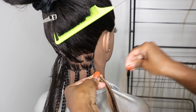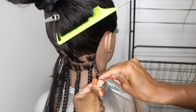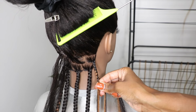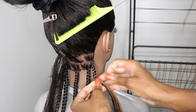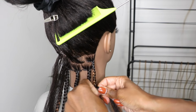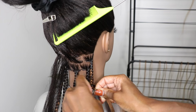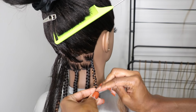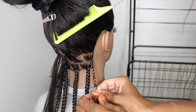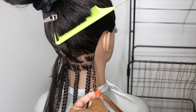And I'm actually going to add 1 more piece, adding it underneath to that middle section and to our piece furthest to the right. Taking everything under, under, under, under, under. So basically what we're doing, we're taking the pieces that are on the end, we're continuing to add them, take them under the piece in the middle. See, this is the piece in the middle. We're taking that piece furthest to the left, we're taking it underneath that middle piece. Same here, piece furthest to the right, we're going to take that underneath the middle piece.